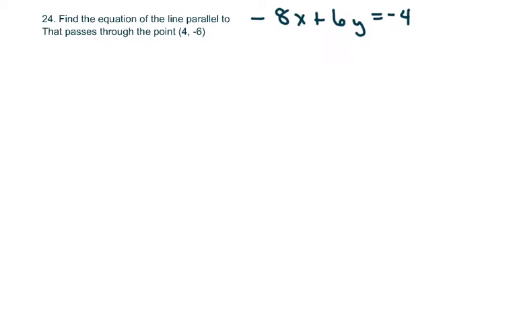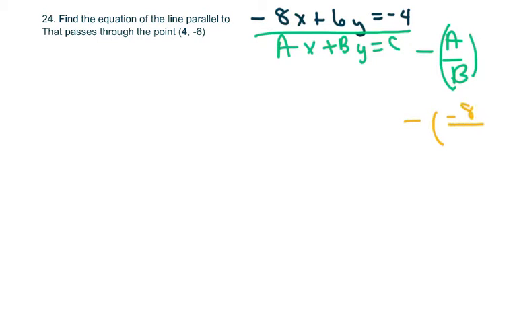They're going to give you these linear equations in standard form. And the best way, instead of rewriting it, is just know the slope. And the standard form is negative a over b, where this would be ax plus by equals c. So I'm just going to find the slope, negative, and a is negative 8, and b is 6. So my slope here is positive 4 over 3. That's your slope. And it says parallel. So parallel lines have the same slope.